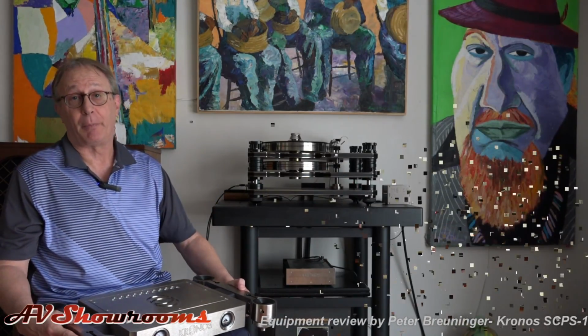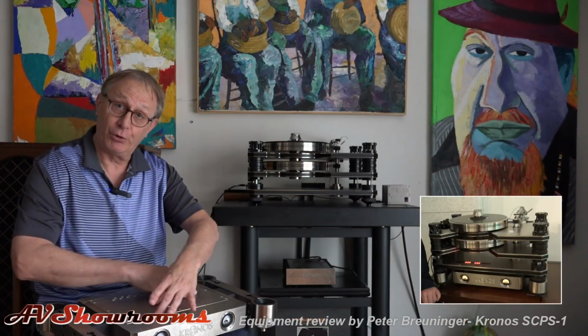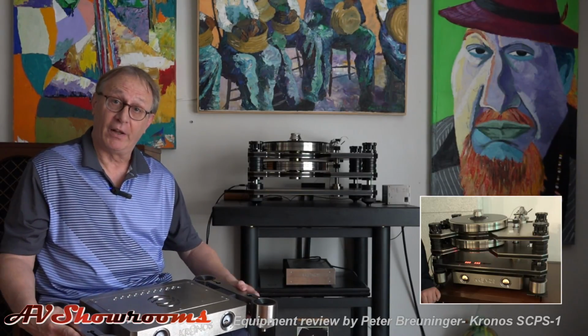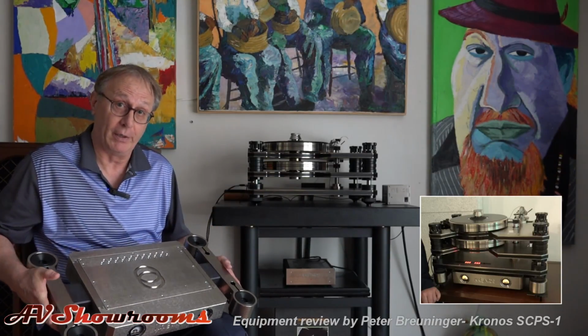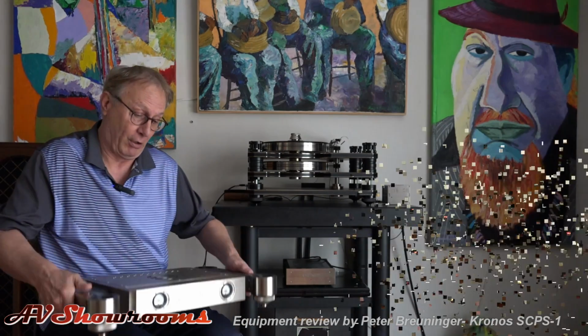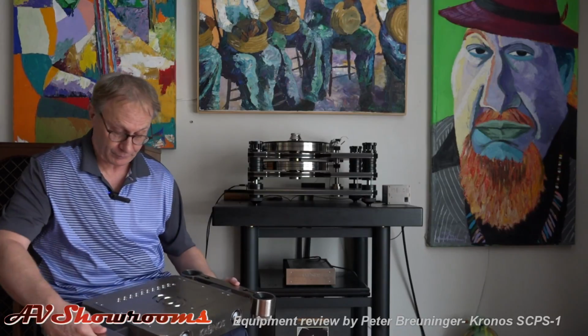When we say supercapacitors, there's a bank of two rows of capacitors within this unit. When one's charging, the other one is driving the turntable, vice versa. So you're always off the grid. Now this is a substantial component. It weighs almost 40 pounds.